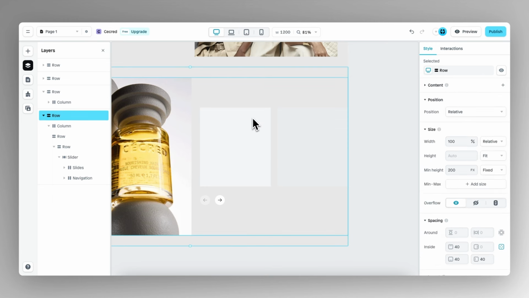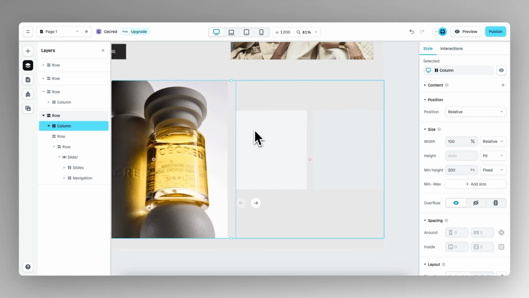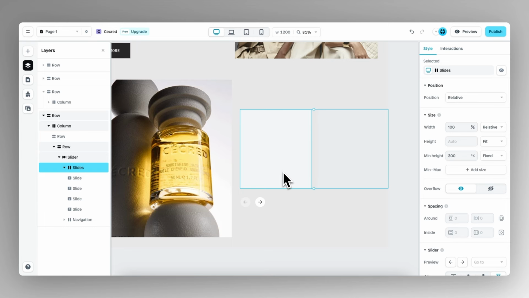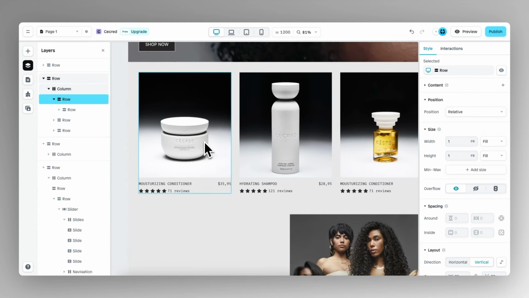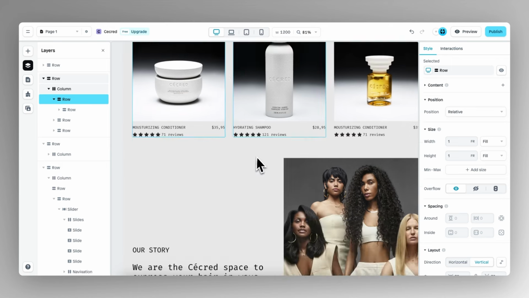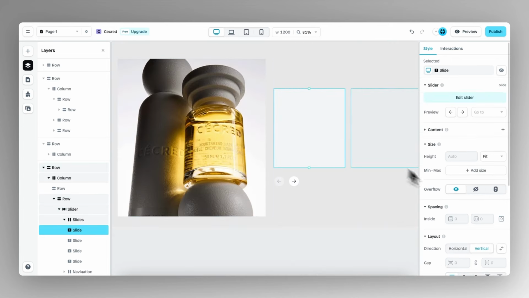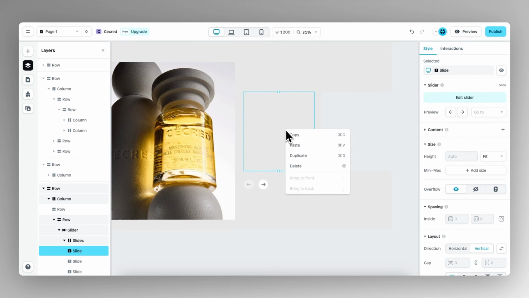The slider element will actually hold the same sort of items that we have created above. So instead of creating all these slides from scratch, what we should do is go to the top, then copy one of these rows, copy, and then within this slide right here, let's quickly delete the fill color, and then we should paste what we have built.